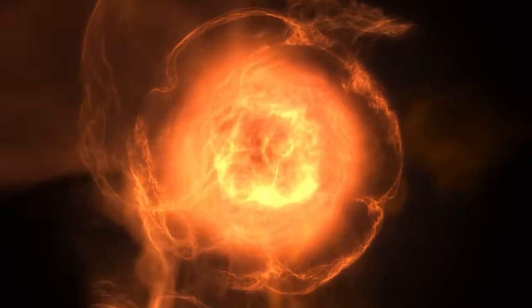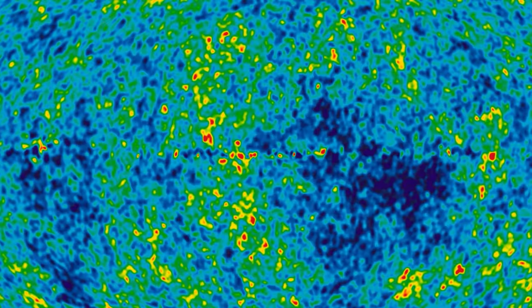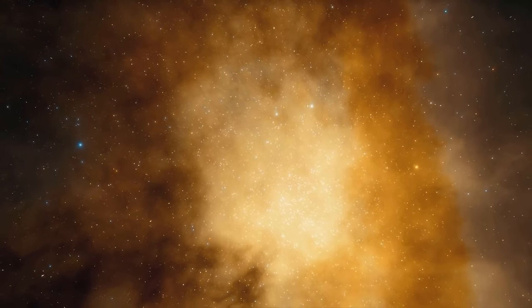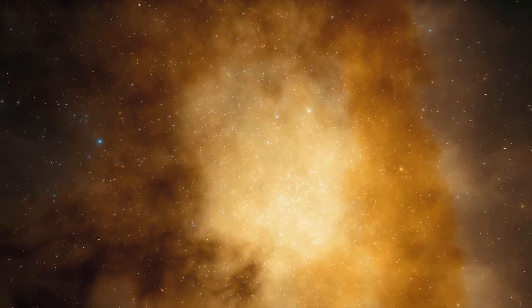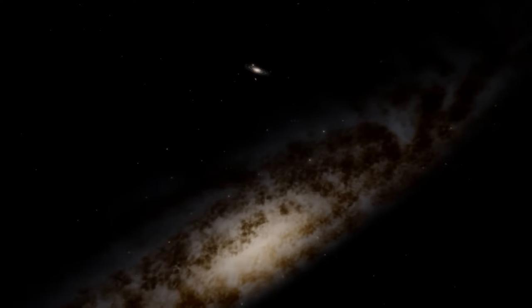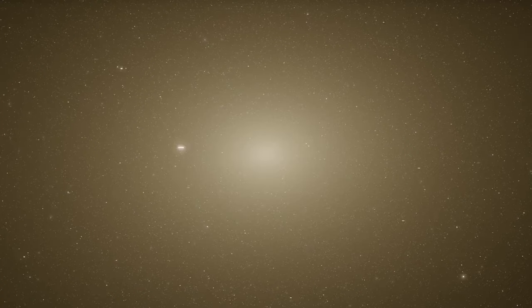Second, these observations contradict cosmological theories based on the study of the cosmic microwave background of the Big Bang, which indicate that these galaxies have more matter than what was accessible in their regions of space at the time. Third, the fact that these galaxies have already produced large numbers of old red stars implies that they have undergone numerous generations of star formation and chemical enrichment. This raises questions about how stars arise and grow in a pristine environment.